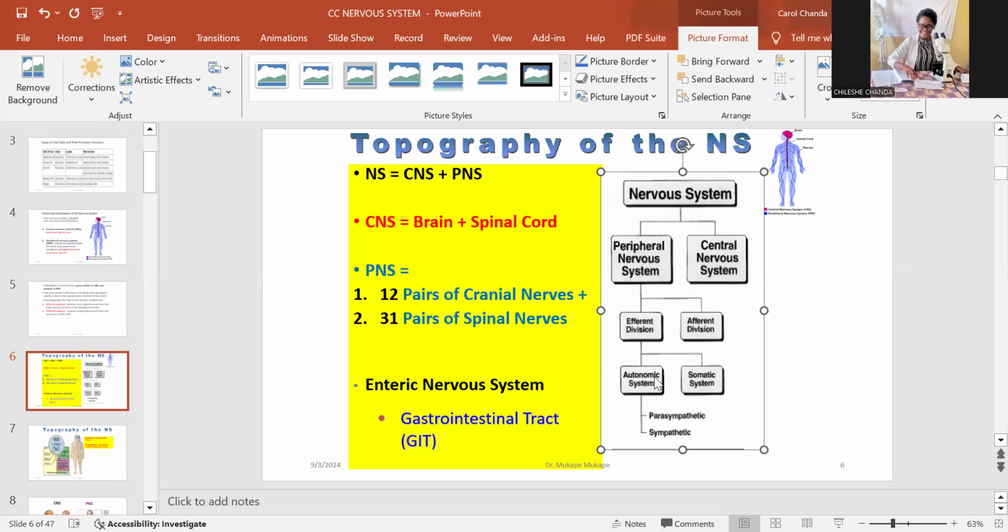It is going to activate the muscles in the iris so that your pupil will dilate, in an effort to allow you to see more clearly as you run away from whatever danger you are running from. So that is what the sympathetic nervous system is.